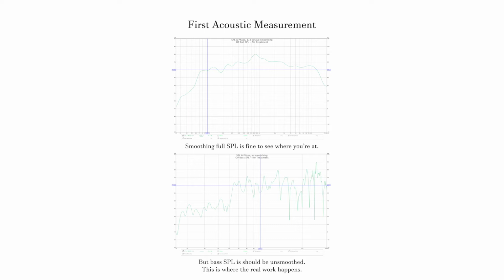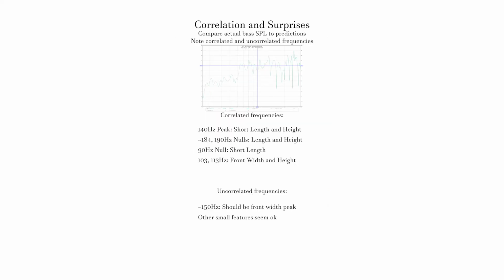Another thing we want to do is to differentiate between our predicted modal response and what is likely SBIR. In this image, I've noted which frequencies line up with my predictions and which ones don't. There are several areas which are not surprises, but one in particular that is. This response has a severe null at 150 Hz, despite my calculation that the room's front width dimension should create a peak there. So now I have to take the next step and figure out what's causing that, since I don't want it in my response.